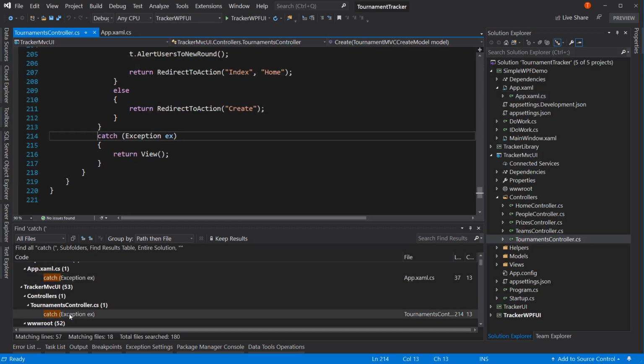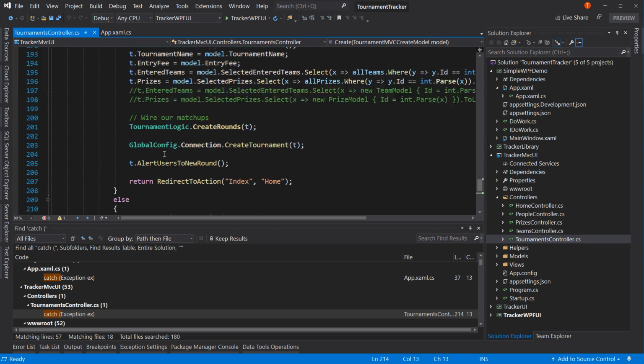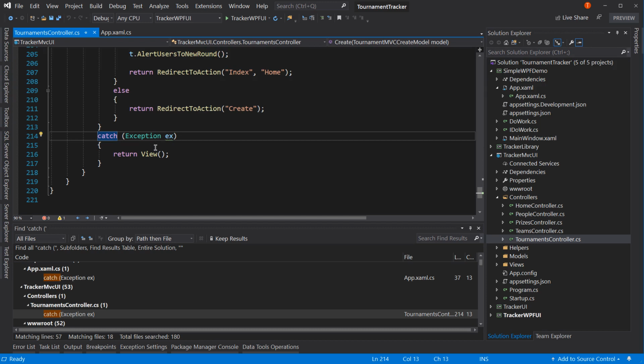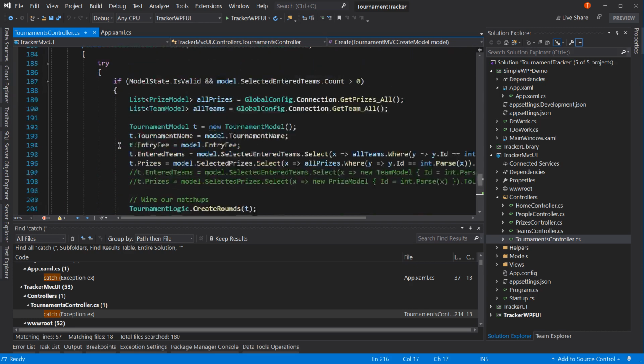But if we come down here, we have one in the tournament controller in the MVC user interface with a catch. Notice we're catching the exception but not doing anything with it. This is a perfect place to add in some logging so we know that this exception happened. Because otherwise, just returning the view doesn't really give us any value here.